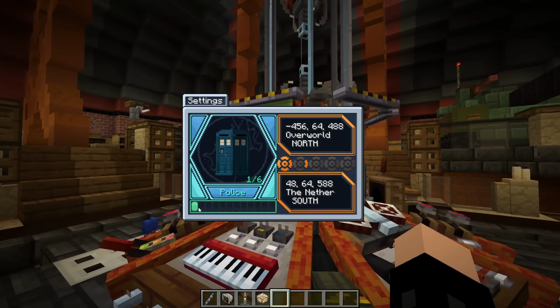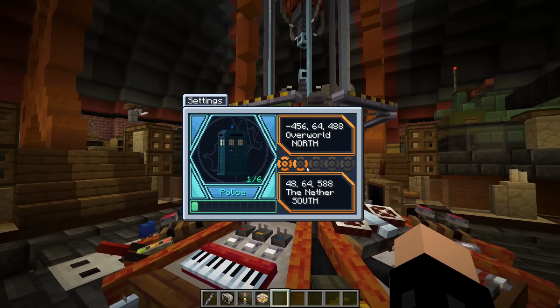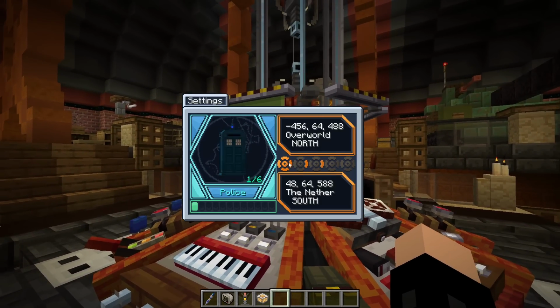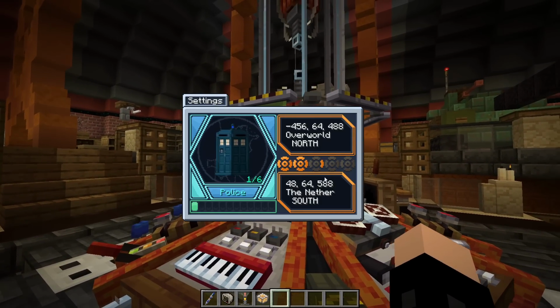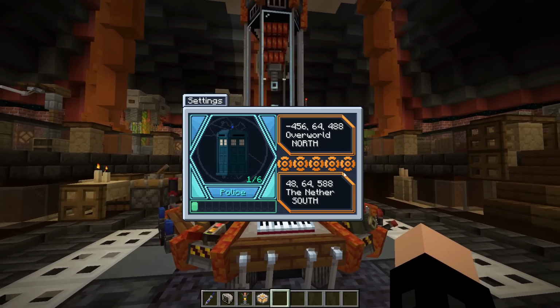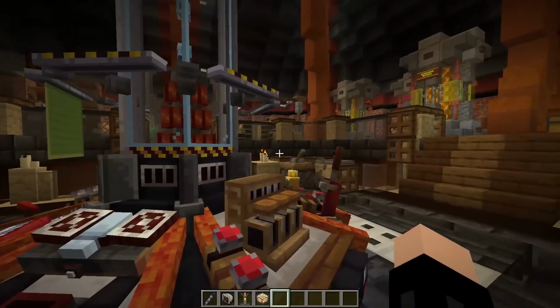So as you can see, our fuel will be going down, and this thing right here is showing our progress to get to our destination. So you do have to be a little bit careful that you actually have enough fuel to make it to your destination. Here we go. We're very close to being completely done with our journey. And as you can see, we now get a nice little noise letting us know we're done with our journey.